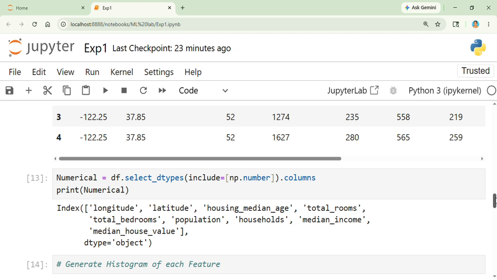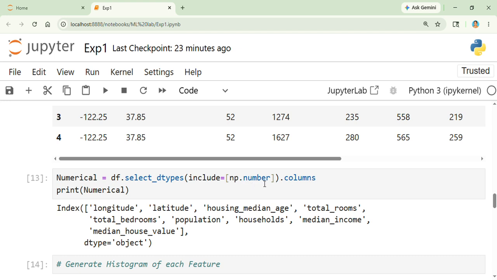The next step, as per the statement of the question, is to generate a histogram for the numerical features. From the dataset, the first thing we have to identify is the numerical feature columns. numerical = df.select_dtypes(include=np.number).columns.